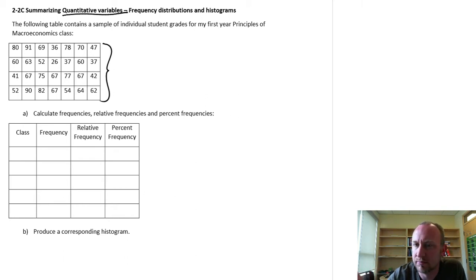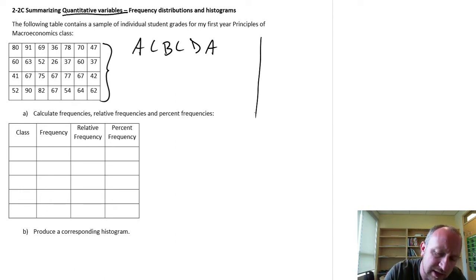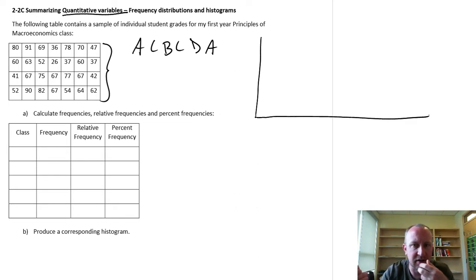But let's just consider the possible case that instead of having the numerical grades we have letter grades. So maybe I have A, C, B, C, D, A, a handful of letter grades and I want to produce a frequency distribution and the corresponding bar graph for this data set. So when we were looking at this type of material in categorical variables, the corresponding bar chart was relatively straightforward. The reason being is that we already have here our different categories which became our labels on that bar chart. So we may have F, D, C, B, and A.